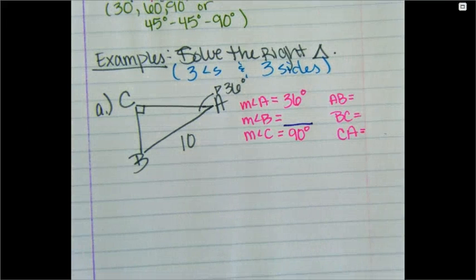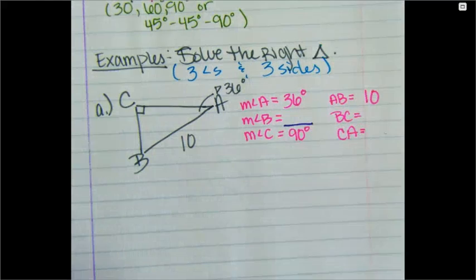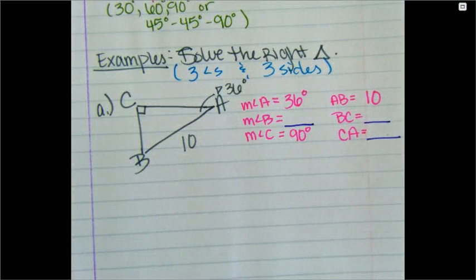All right, sides. What sides do you know? AB is how much? Do you know anything else? No, so leave them blank. So now looking at this problem, I look and I'm like, well, this doesn't look too bad. Even though I need 6 things, I already have how many of them? I already have 3, so I already have half. So I need to find the other part.